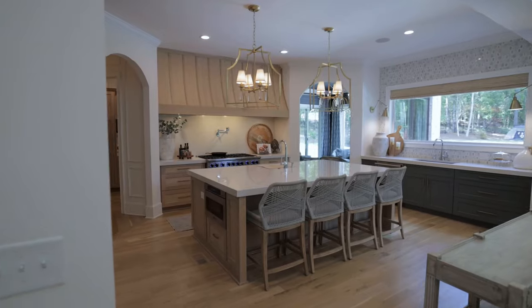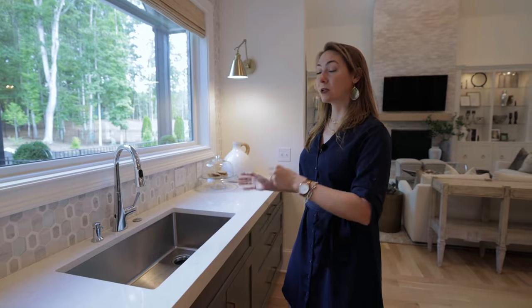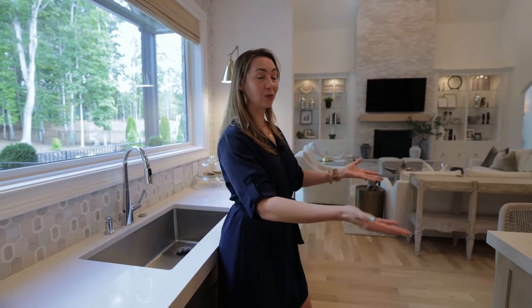In many cases, you'll have something like a butler's pantry that you'd go into to get drinks or things of that nature. This home was made and built intended for what? Parties, entertainment, gathering. This particular location is one of my favorite spots in the house. Not only can you overlook the beautiful backyard, but it gives a space where people can go and get drinks or do dishes or do anything that they want off to the side, also leaving your island completely open.